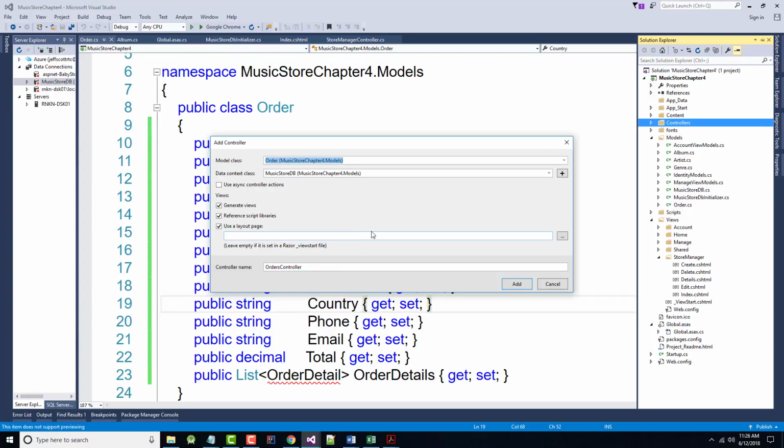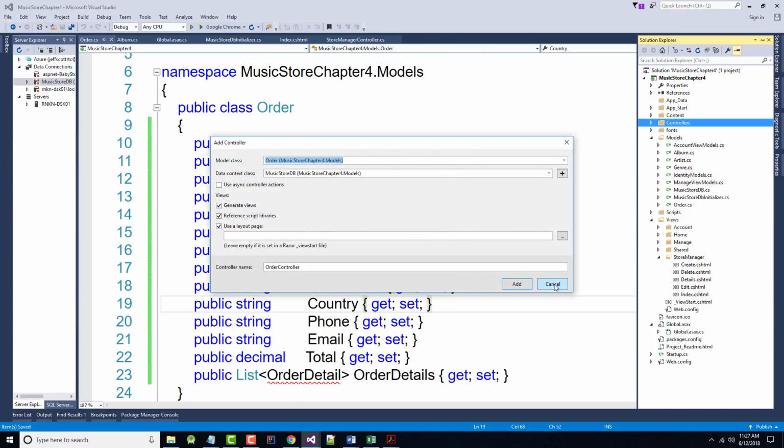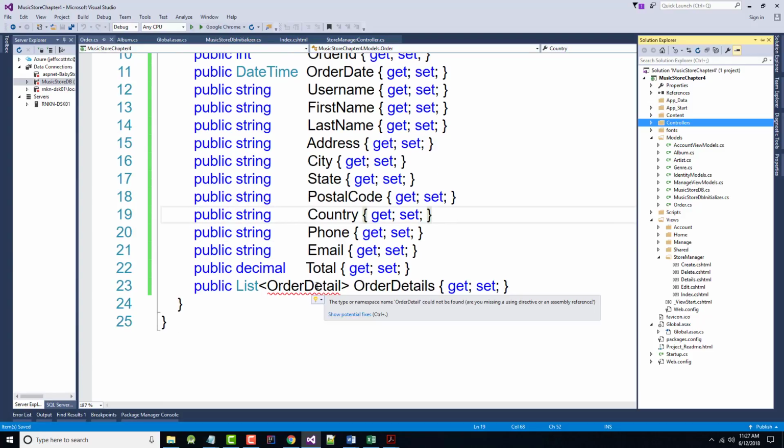It is showing order. Well, that's good. It's our music store. We want these. And this should be called order controller, not orders controller. Correct? Yes. Alright, so it now looks virtually the way that it does on page 139 in the text. I'm getting that error. And it says try rebuilding the project. It's because of this. So let's cancel that. Again, I'm getting that order details. Not sure if what I'm about to try will fix this or not, but I'm going to try it anyway.